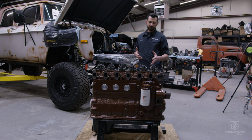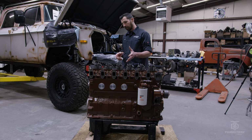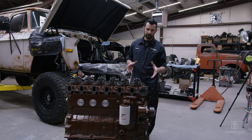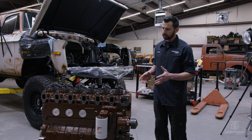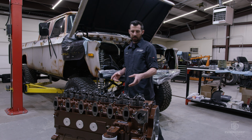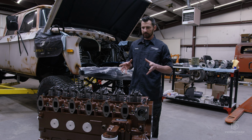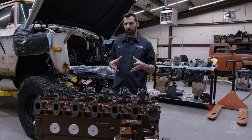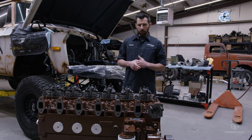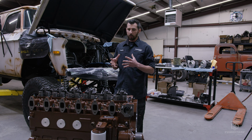With the industrial stuff, obviously all new valve train: springs, guides, retainers, ARP head studs, and a non-firing head gasket. We're still going with the Cummins OE head gasket. We're also doing all their PDM billet frost plugs on the side and on the rear, and the PDM tappet cover. Those are really awesome for engines like this that don't need the side draft, because we're going to bring a different draft situation out of the top of the engine, so we didn't need the side draft.